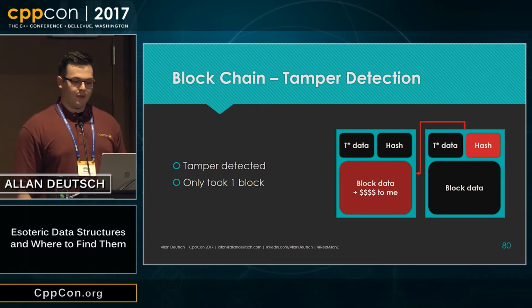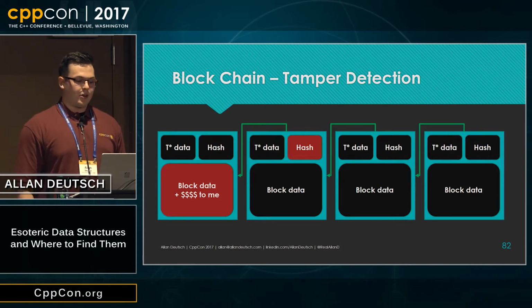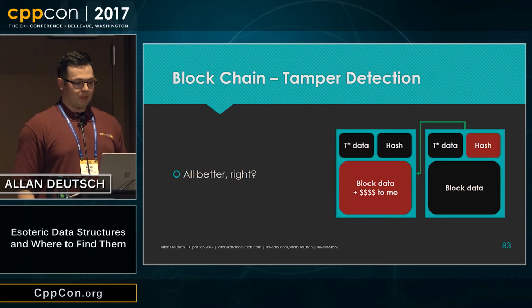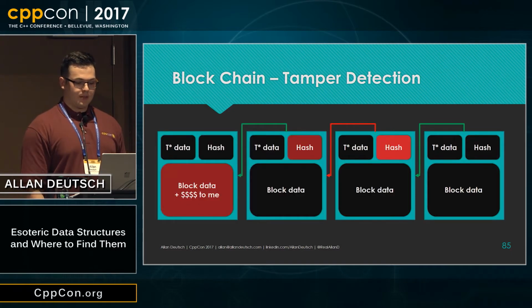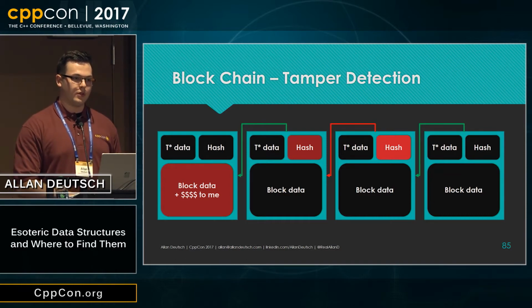But let's say we have a really, really persistent hacker here, and they want to tamper with the hash too. So let's see what happens when they do that. They go in and they tamper with the hash, and now our hash pointer is valid again. But oh wait, it's all better, right? They've got their money, but not so fast. There's the hash of the next block. That one has now been invalidated because those hash pointers are stored within the blocks themselves. And so the hash for the next item down the chain includes the hash for the previous one.